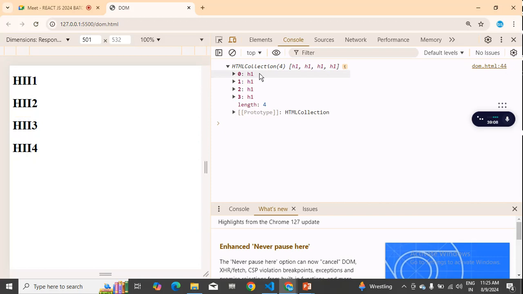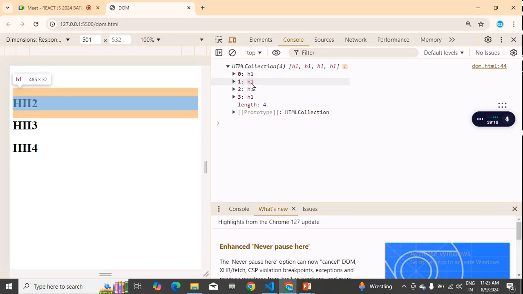If we want to access the first one, we will write h1 of 0, and to access the second data, inside the array braces we will write 1. This is nothing but the index value. So the length of this will be 4.